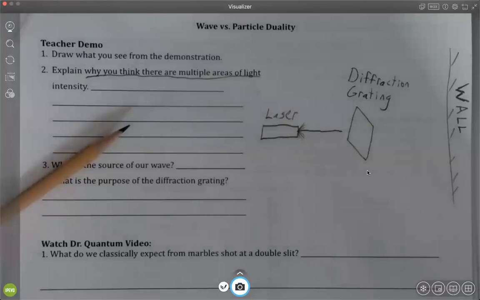I like this one. Someone came in and said, maybe a filter inside the grating that causes the light to split without losing intensity. Ooh, I like that. You're actually close to being on the right track, but it's even more intense than that. Ooh, it splits all the wavelengths. I like that one too. That's pretty cool. Now we're getting onto the right track. We're not exactly there yet, but we're on the right track.